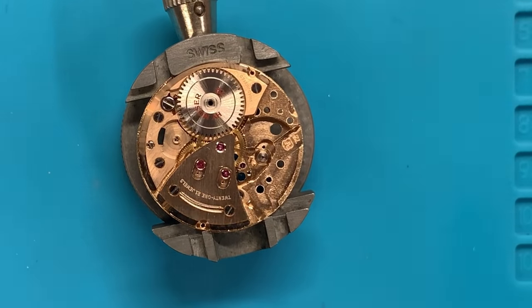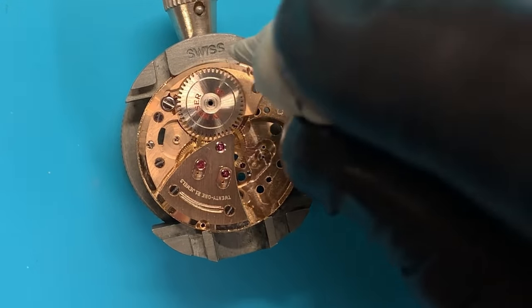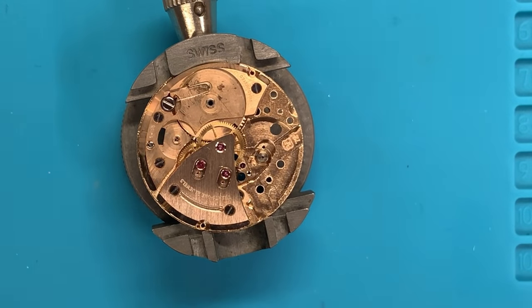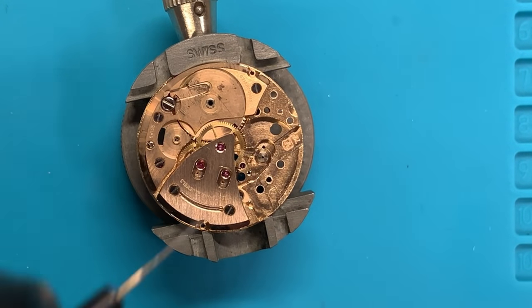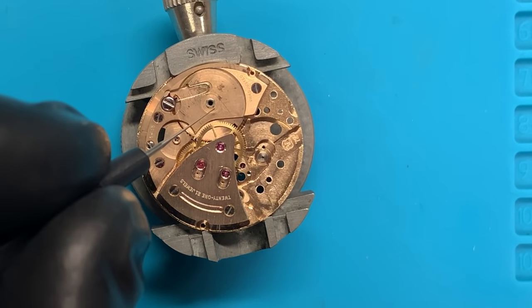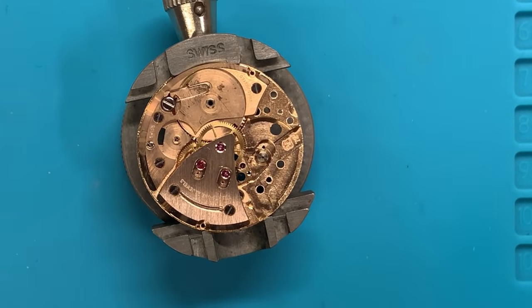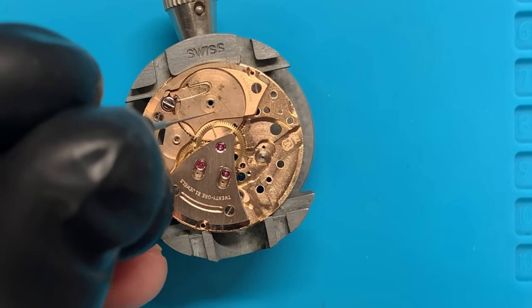And I've just remembered that I didn't oil the barrel arbor at the top here. Crazy. So some D5, and I really do need to do this on the microscope, really.